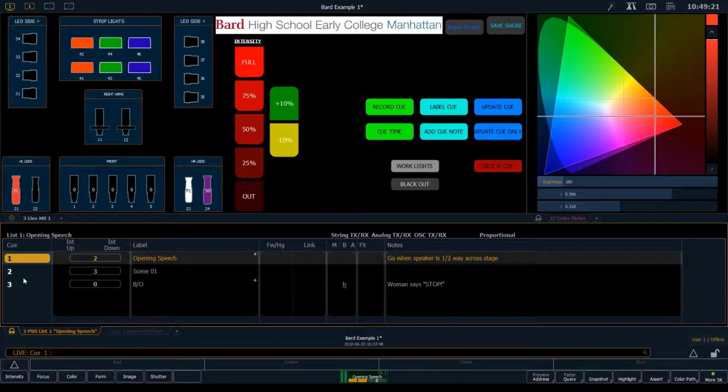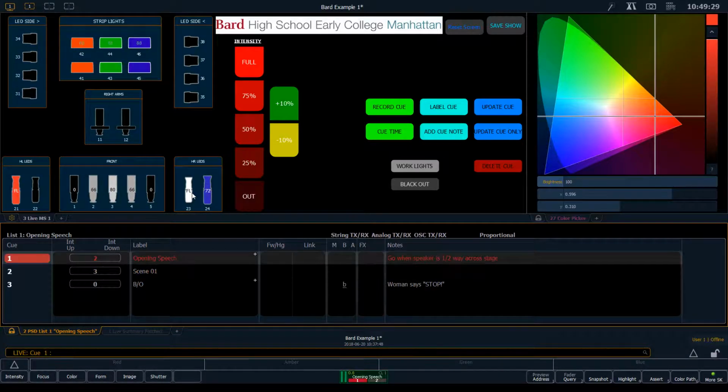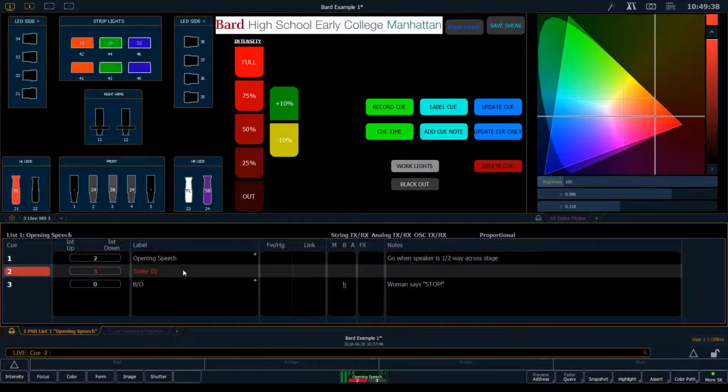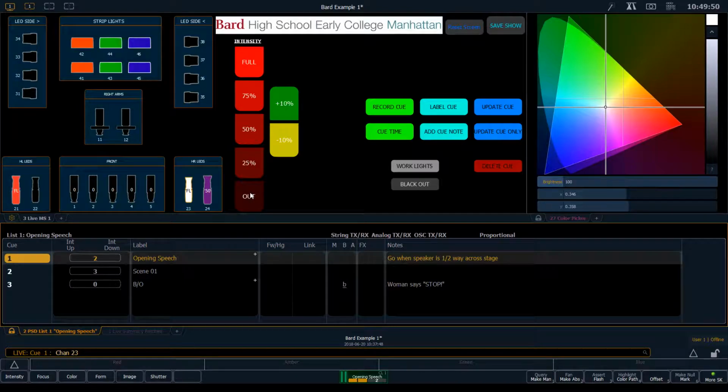So let's go here and let's look at 23. Right now 23 over here is white and at full for both of these. Now if I only want this to be at 50% in the opening speech, which is Q1, and then back to full in scene 1, which is Q2, this is what we do. So we're back in Q1. We select it, and let's say we want it out.